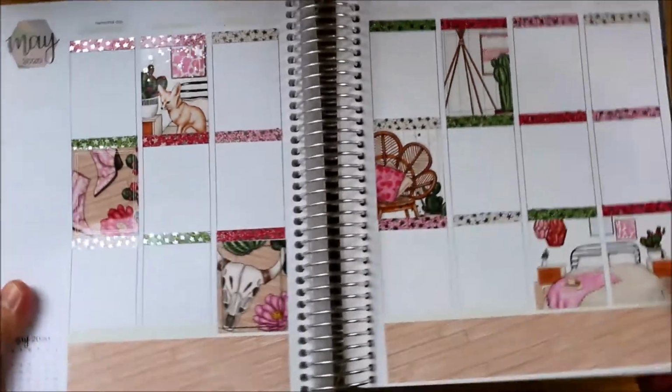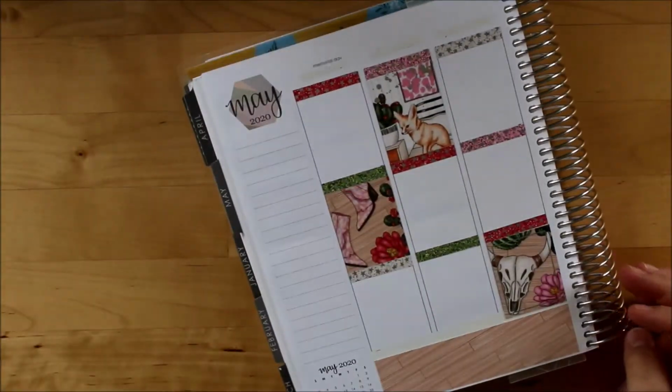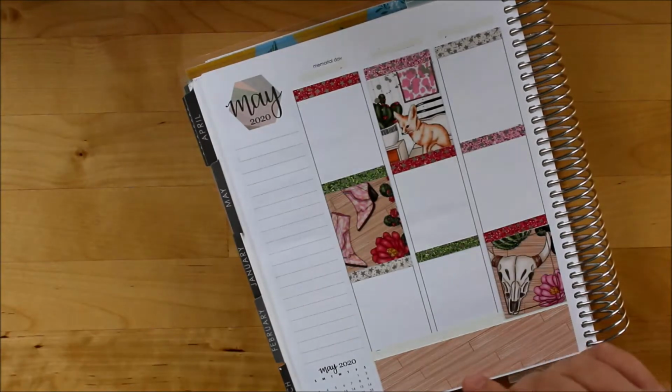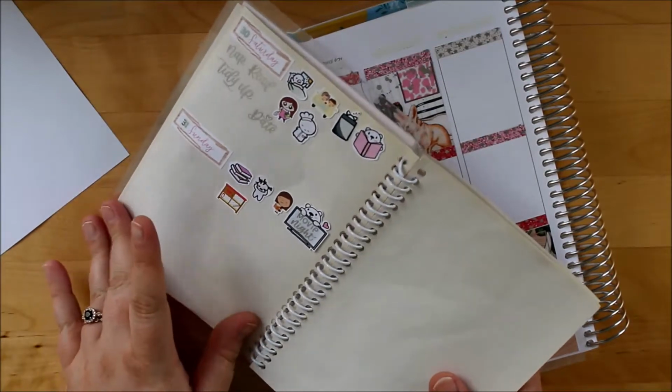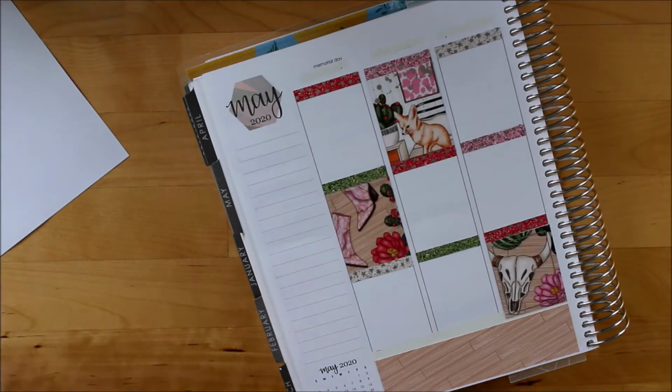This is Danielle at DC Plans, and I'm here with my plan with me for the week of May 25th through May 31st. This is a rewind spread. I used this Desert Cheek kit from SPC. As you can see, the base is already put down. I had actually not filmed it and I didn't intend to film it.